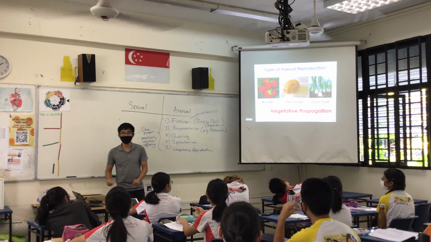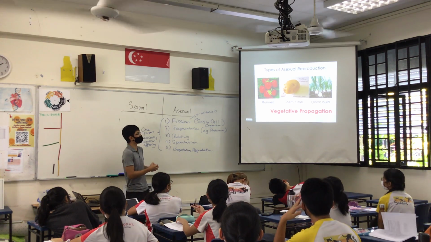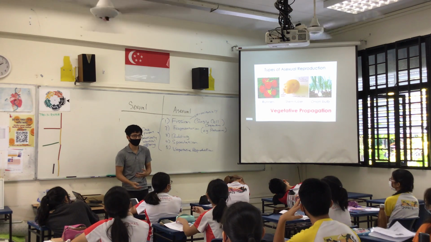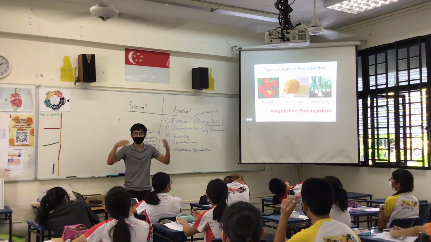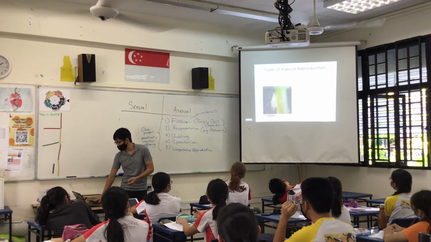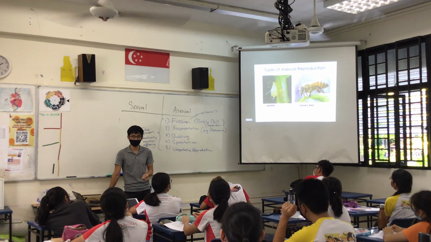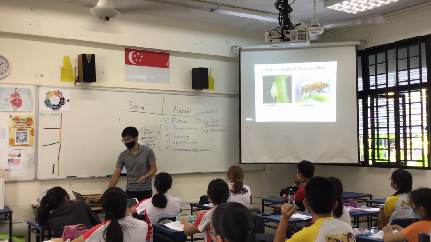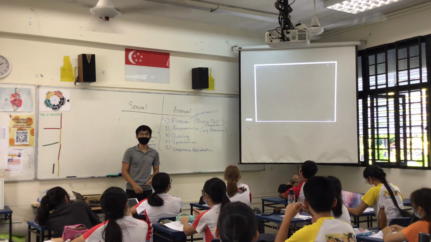I'd like to share with you the very last form of reproduction, which I find most interesting. Because if you notice, all of these forms of reproduction take place with plants, unicellular organisms, and fungi. But can asexual reproduction take place in multicellular organisms? It can. You find it taking place a lot in insects. Insects can carry out asexual reproduction. Some birds can do it, some reptiles can do it. For example, the Komodo dragon can carry out asexual reproduction.